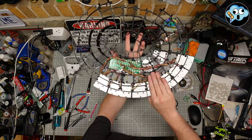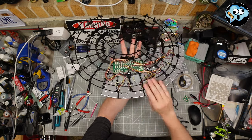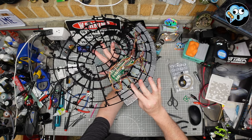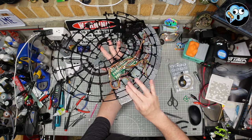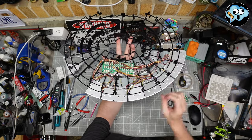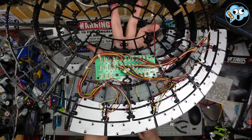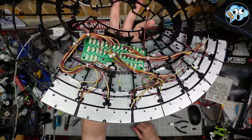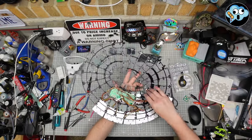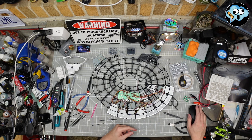And just try to bundle up the excess mess as far inboard as you can because the hull does get pretty thin right about here. So we're not going to have a ton of clearance for wires sticking up closer to the edge of the saucer. But that's that. There we go. Take a look. It's much prettier on Todd's website, I'll tell you, but I got reasonably close. There we go. Now that that is out of the way.